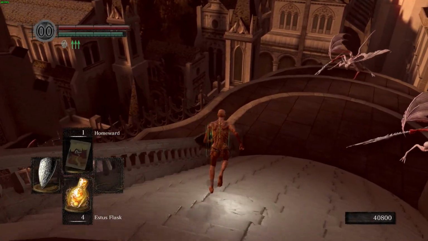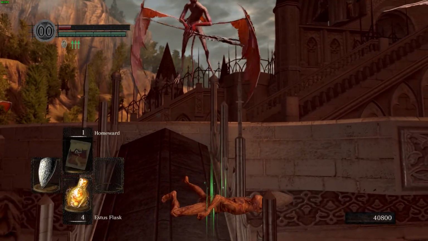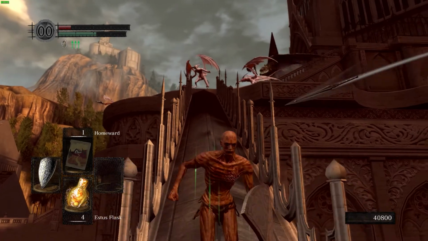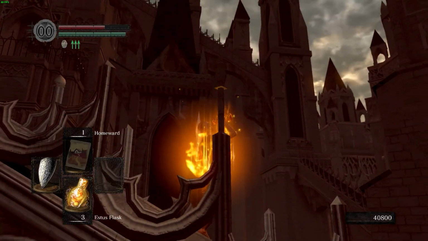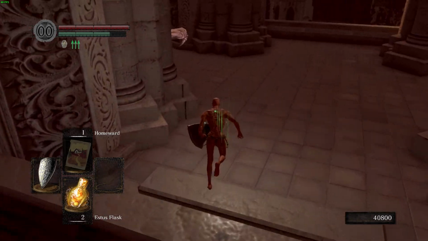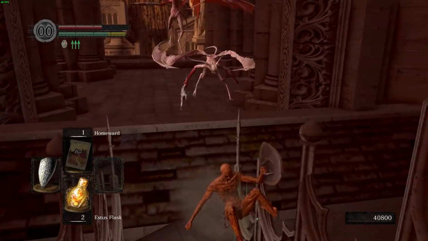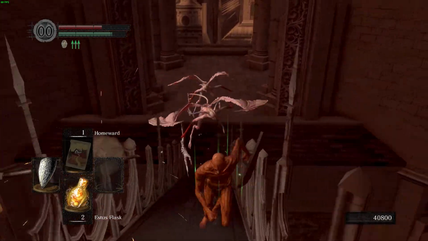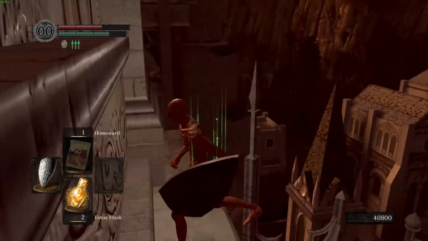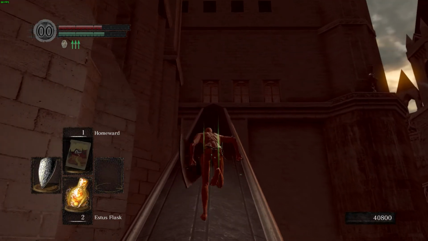These lightning boys can be a bit scary. Just make sure to roll past them if they lunge at you, unlike me. And then as you're running away from them, they can shoot lightning at you, so be careful. Same deal with these guys down here. Keep running fast enough so you can't get hit by these arrows.